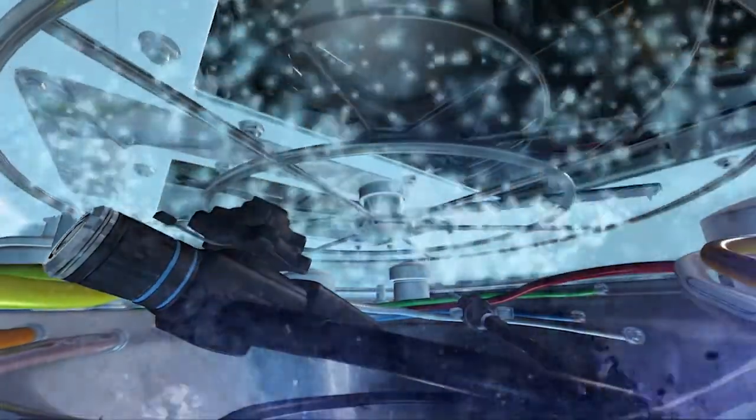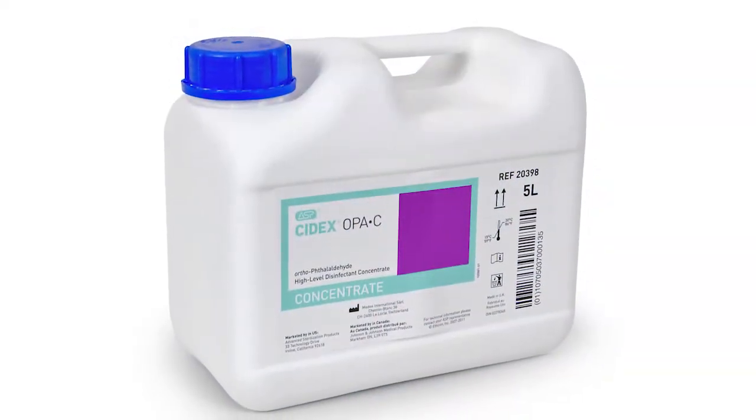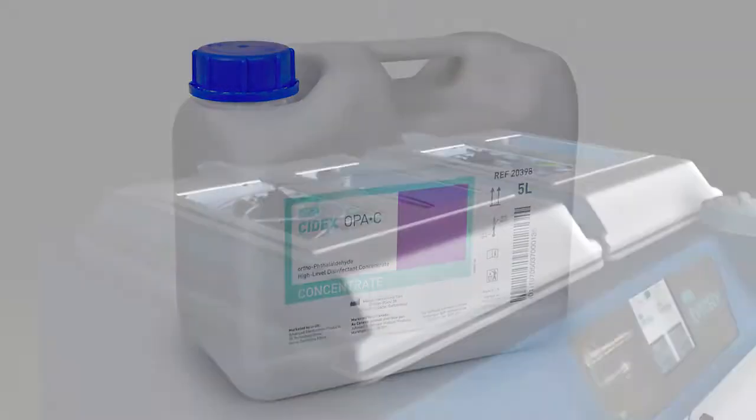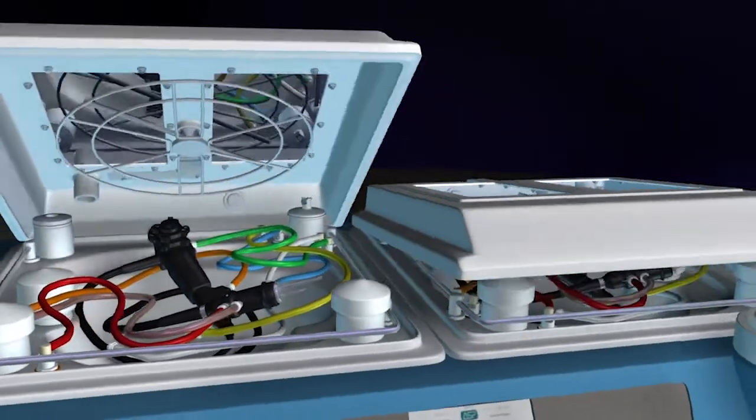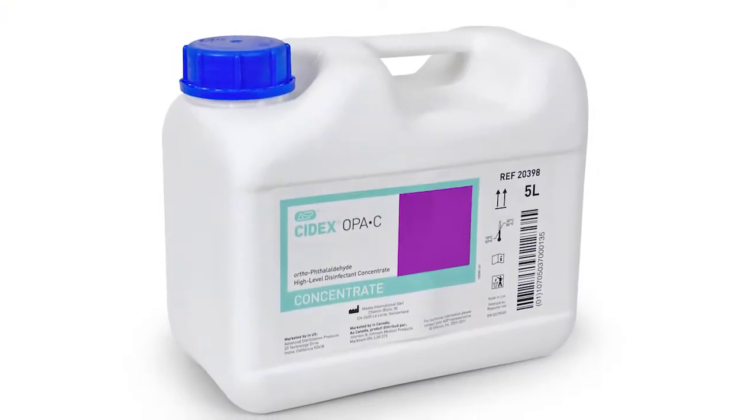High-level disinfection requires that the system be used with Cydex OPA concentrate solution according to the instructions for use. This system has been validated by ASP and has been cleared by the FDA for use with Cydex OPA concentrate solution.